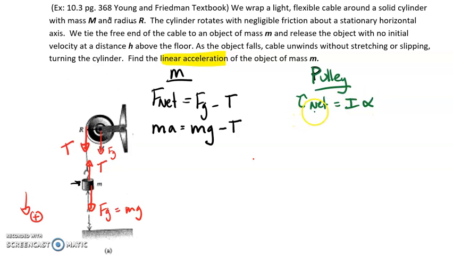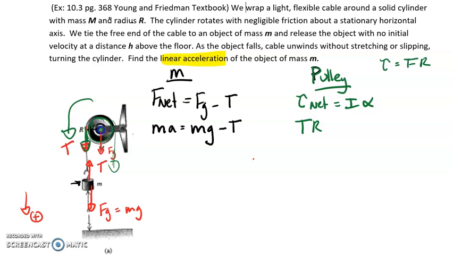So torque net. I know the forces acting on this thing right here to make it rotate. I know tension is on the outside, applied tangentially. That'll make it rotate that direction, which I guess is counterclockwise, which we defined as the positive direction. I'm going to have one torque. It's going to be the tension times R. And again, I should put up here that torque is force times R. Cool. Are there any other forces acting on this making it rotate? If we had a string on the other side, that would make it rotate the opposite way, and that string would have a different tension in it, so I'd have to subtract T times R for the other one. But there's not another string in there.